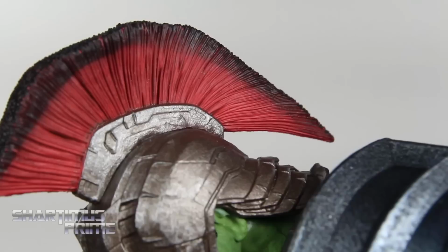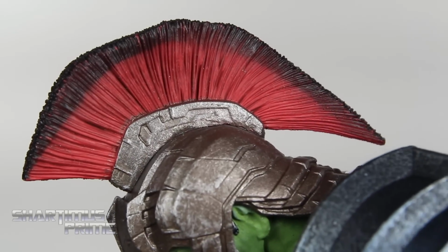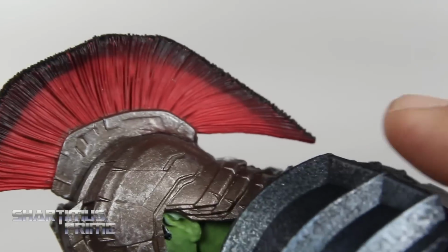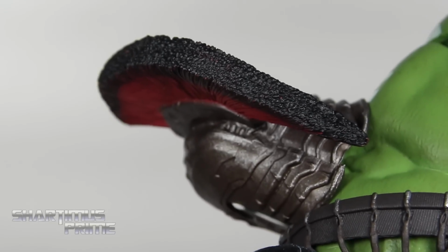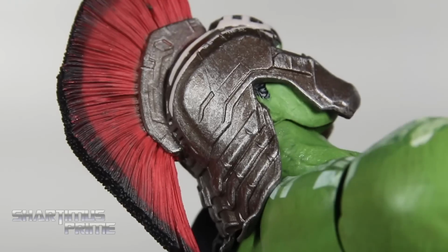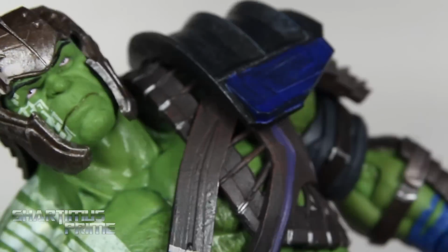And then the mohawk looks great. I mean, I guess it's not really a mohawk, it was a frill, right? Because it's not his hair, but I love that. All these lines are sculpted right here. Great paint apps. Very pleased with it. I told you I was going to try not to gush, but man, this is awesome. I really dig it a lot.